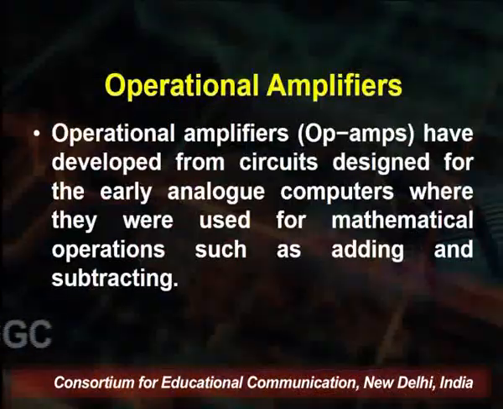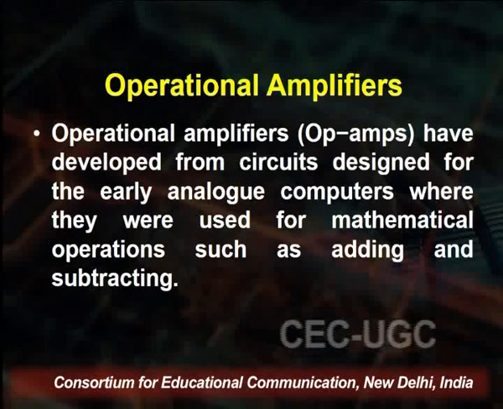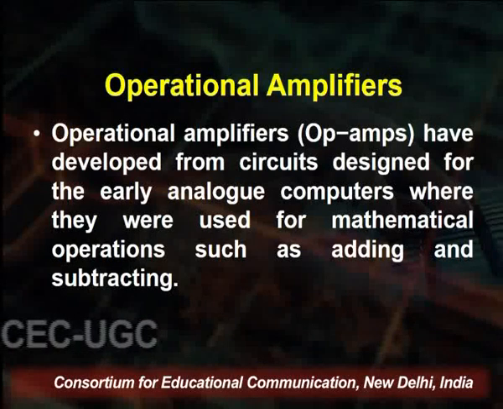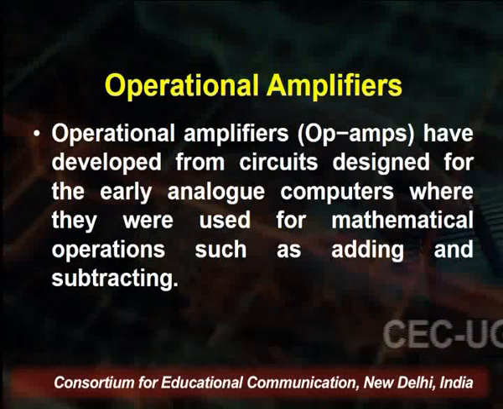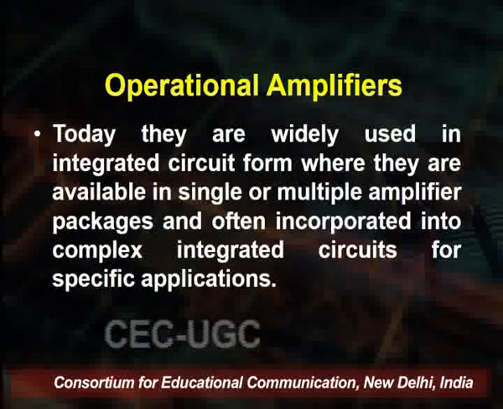Now we discuss the next amplifier, which is the most commonly used amplifier in laboratories as well as in daily life, the operational amplifier. This operational amplifier is known as the op-amp and was developed from circuits designed for early analog computers, where they were used for mathematical operations such as adding and subtracting. It was used in computers and in many circuits for mathematical calculations. So this is a very important type of amplifier.